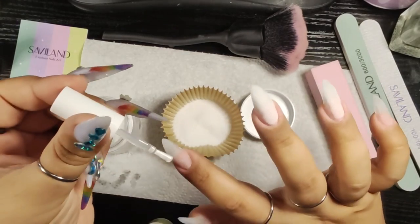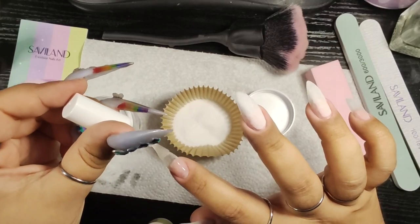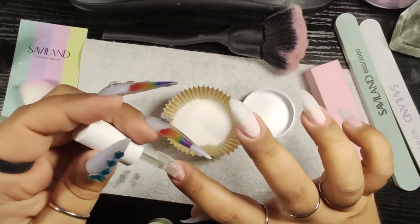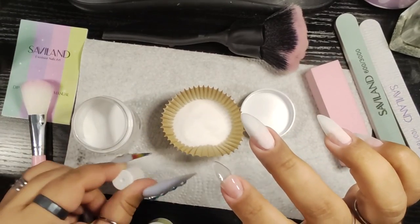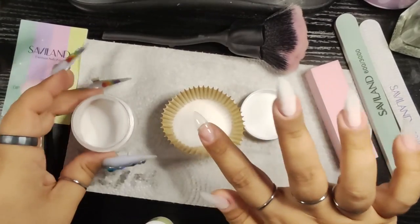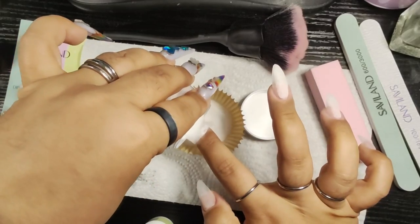All right, and now we're going on our index phalange. So yeah, we're just adding this. This is so awesome. And it's really simple. You see, just sprinkle it on.